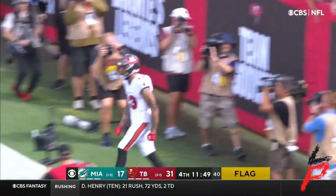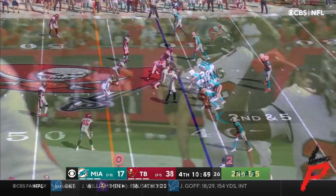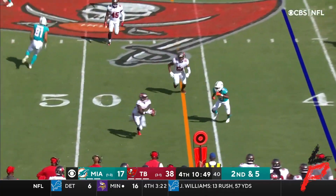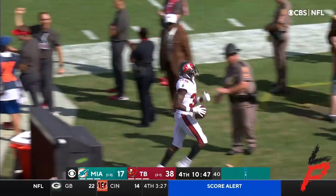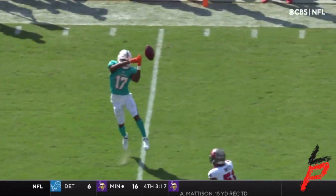There is a marker down. The next-gen stat go route we talked about — I think it's going to stand because I think it's a penalty. They're not getting off the field on third down, and this is one of the best offensive performances I think this offense has had. There's the defense making the play on the takeaway — it's Dean with the pick off the hands of Waddle.